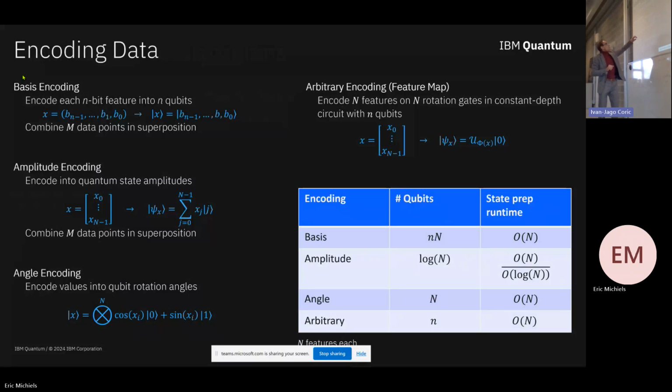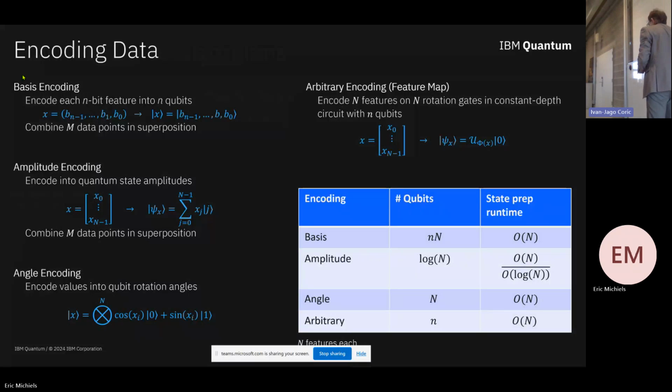The second one is a situation in which you see the qubit state as the sum of basis states, all zeros, 0, 1, and you're going to use the amplitudes. As we did in the previous exercise, 0.7, 0.3, you're going to use these types of values to represent your data. Which is a bit different about it. And the third one is difficult to explain because we did not yet see the relationship with the Bloch sphere. It's another approach based on the rotation angles on the Bloch sphere. More difficult, more complex.